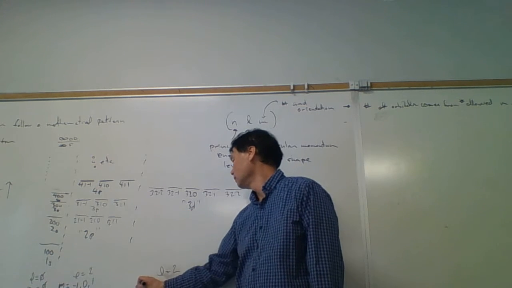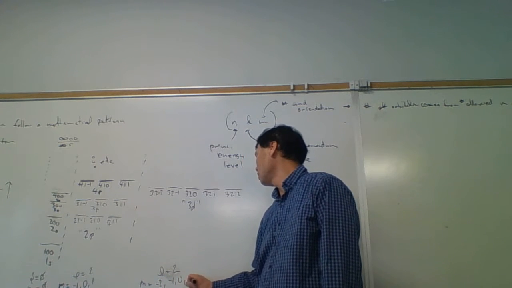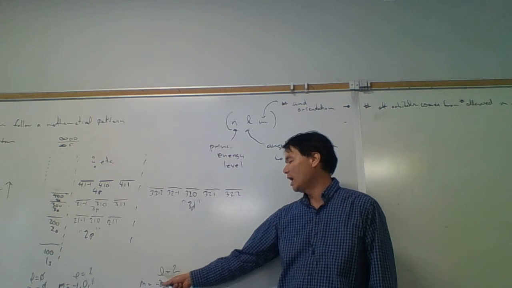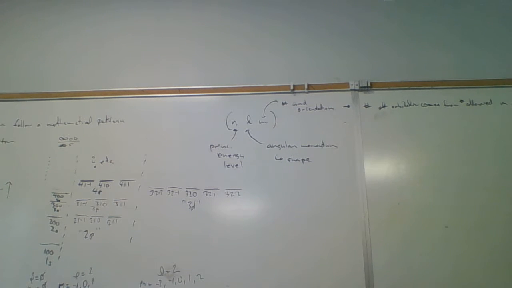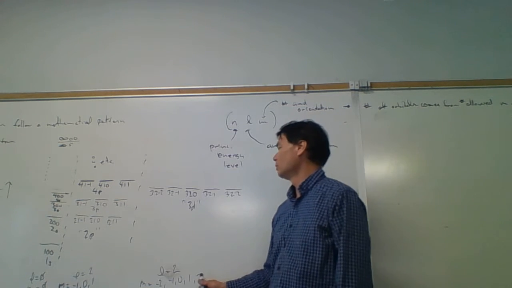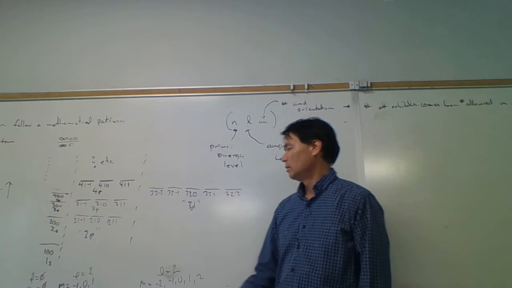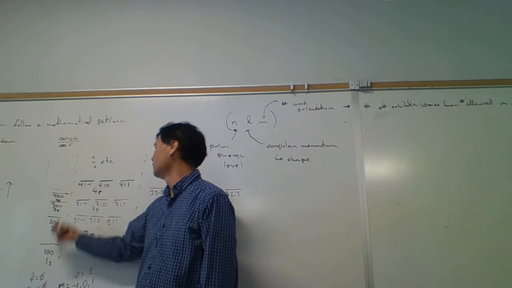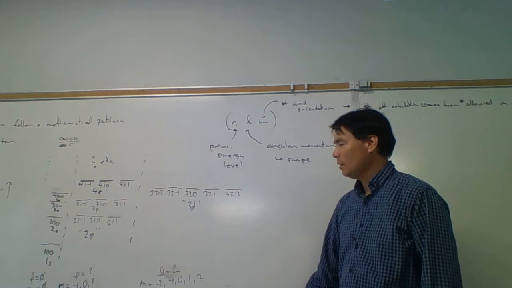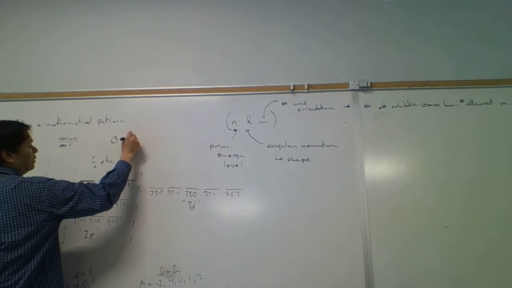When L equals 2, then M can have -2, -1, 0, 1, and 2. When L equals 2, there are 5 allowed M values, -2, -1, 0, 1, and 2. Those correspond to these here. The code number for those. And so there are 5 allowed orbitals here. Each of those M values has a different orientation. There are 3 allowed M values here. Over here, there's only 1 allowed, so there's only 1 orientation. So this is the orbital energy level diagram, all this.